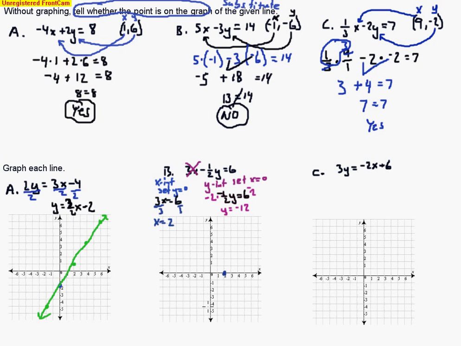Ooh, man, I don't know if I can go down that far. It's going to be way down here. So far, I might not even be able to fit it down there. So way down at y equals negative 12. And then from there, you can just draw a line between those points. It'll be a very steep line.